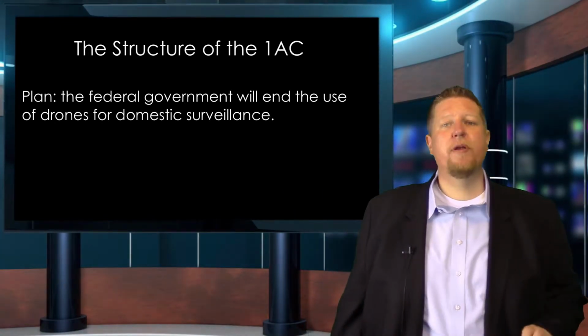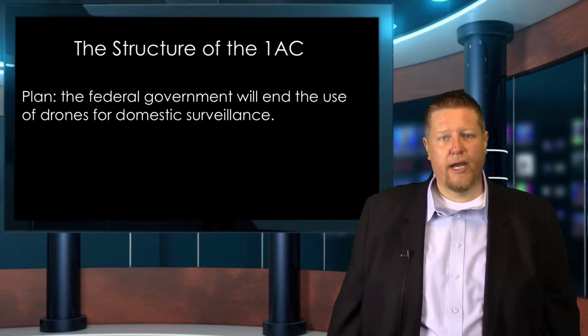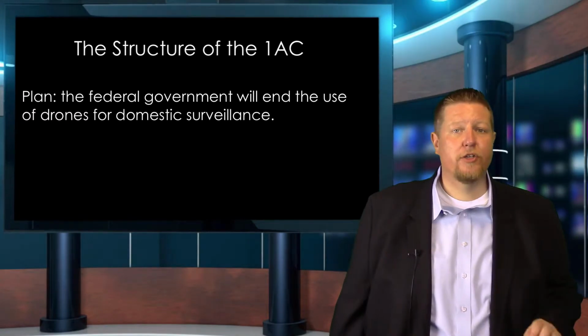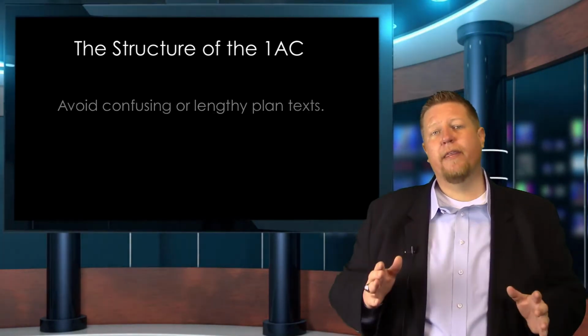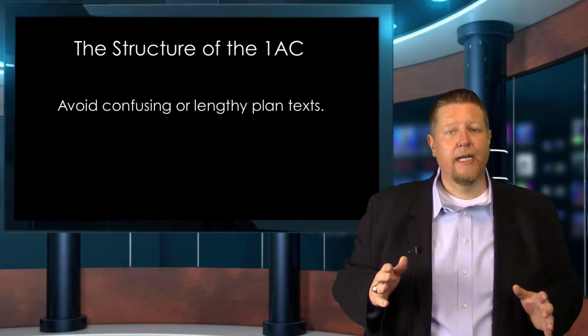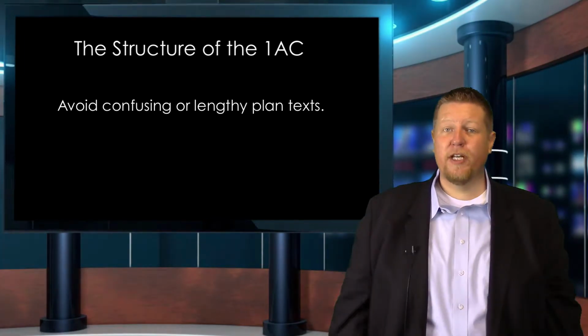The plan text should be presented in as few words as possible so that it's simple and easy to understand. This results in a better debate because the judge and the opposing team know exactly what the plan is. Confusing or lengthy plan text tends to make the round confusing, and since you're the team that offered the confusing plan text, judges tend to blame the affirmative team.